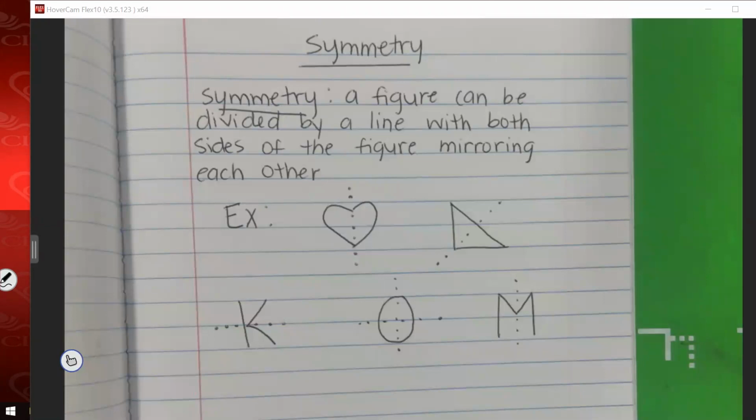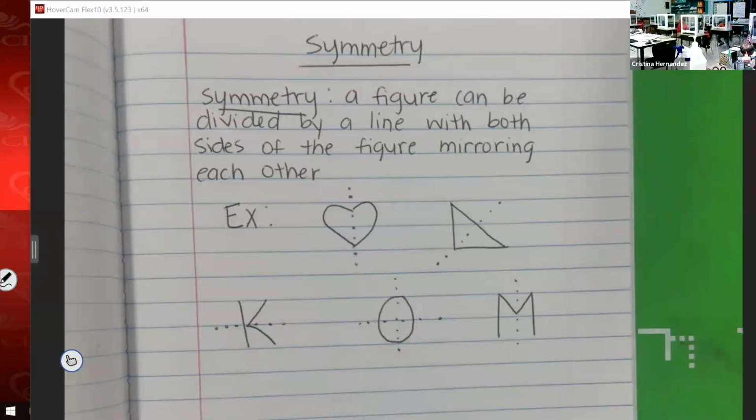What do you have on the letters? I'm gonna ask if they have lines of symmetry. Not everything has symmetry. Does this have a line of symmetry? If I cut it down the middle here, does it look the same? No. Yes. No, so not everything has a line of symmetry.